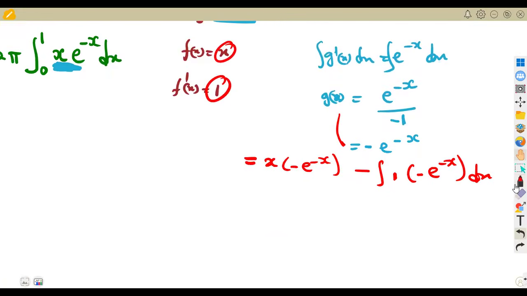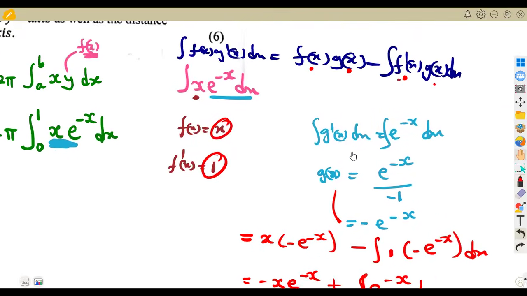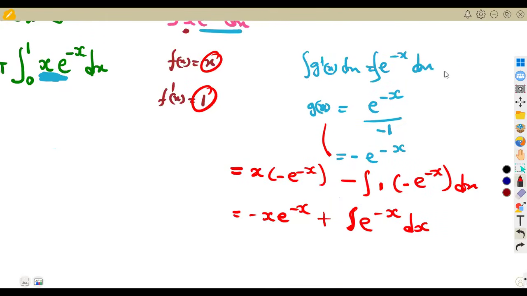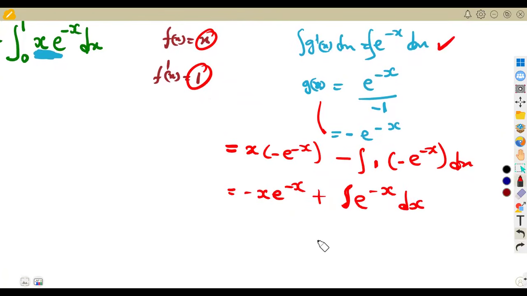Remember, in your by parts, you are supposed to finish by integrating again. Combine this: that will be minus x e to the exponent of minus x, minus and minus, that will be a plus. So we will be having plus the integral of e to the exponent of minus x with respect to x. So we have to integrate this. We still have the integral sign from our by parts formula, but we integrated e to the exponent of minus x before, so it's not something you're supposed to redo. We're just taking the answer. So that will be minus x e to the exponent of minus x plus, remember the integral of e to the exponent of minus x, it gave us what?